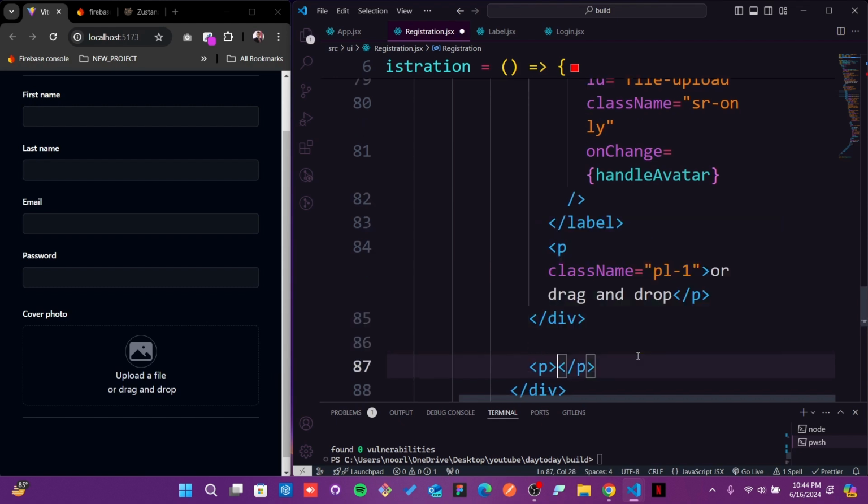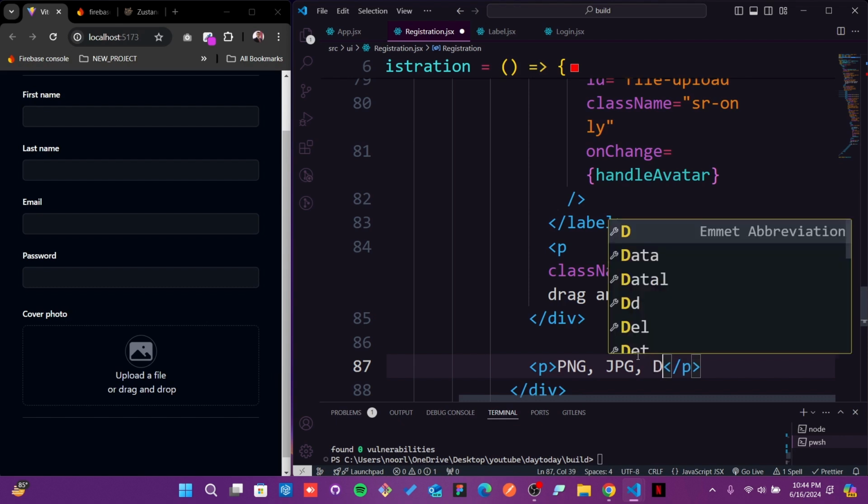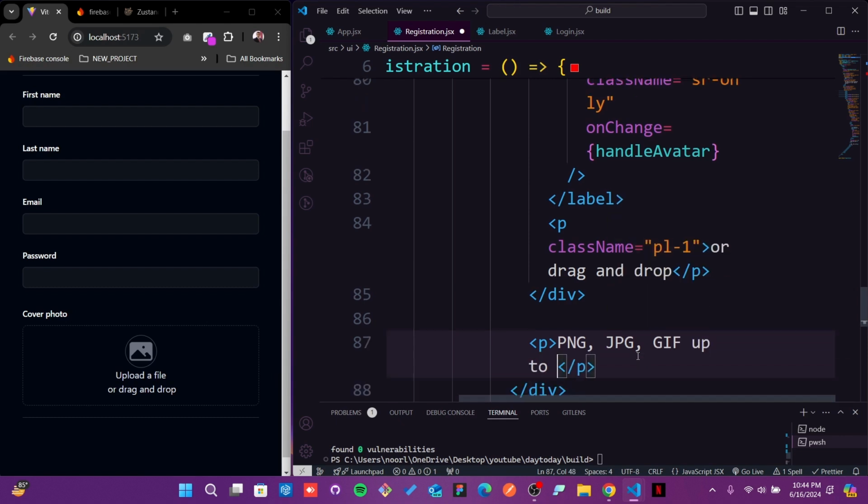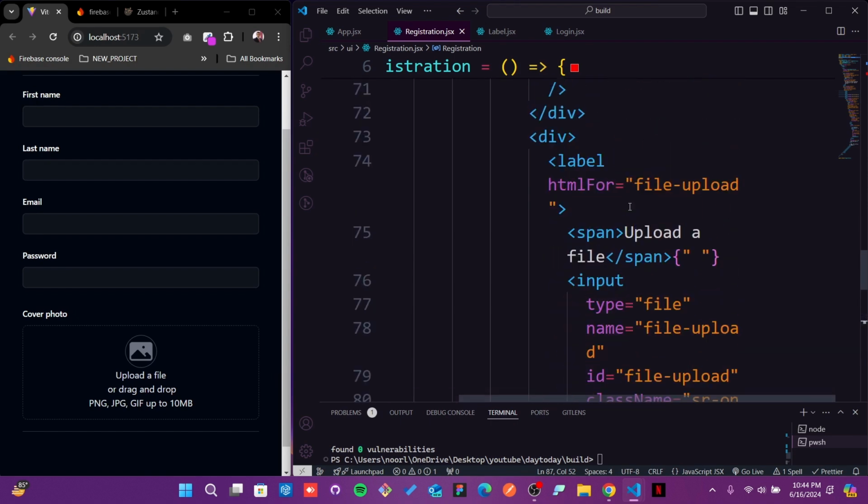I'm going to take another p tag which will say PNG, JPG, let's say GIF, up to 10 megabytes. So now we can go with several properties. As you may see, we have an upload file label here.